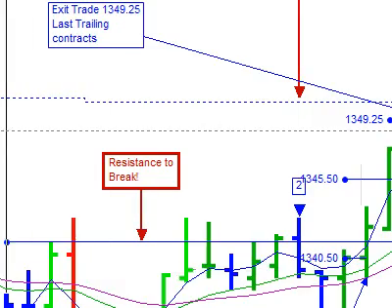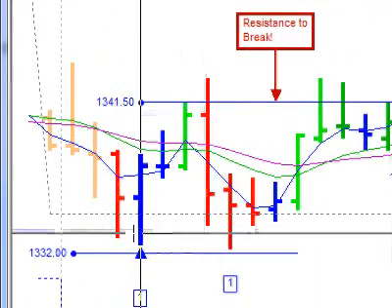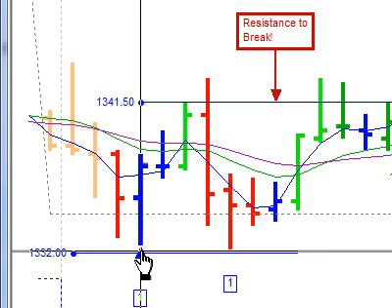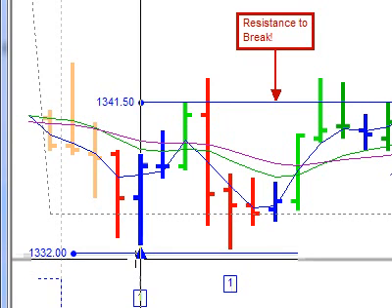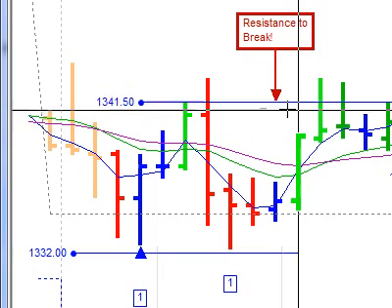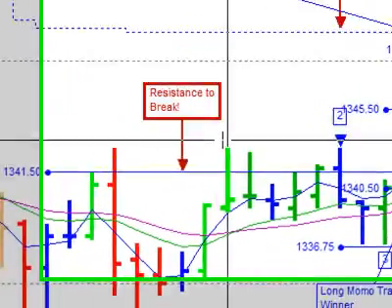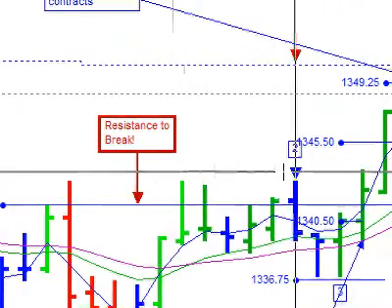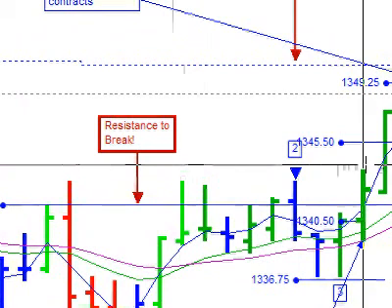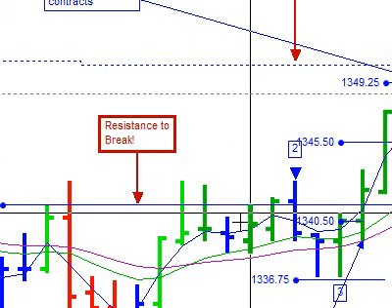When I looked back, I saw this was a double bottom. We had a bottom here, a bottom here. I put this little line here to let you see where roughly the market was trading when it hit the bottom, you're looking at 1332. And up here you could see four times that it tried to come and break through. It was actually the fifth time it broke through and went on. Here's 1, 2, 3, 4, and on the 5th attempt it finally went through.